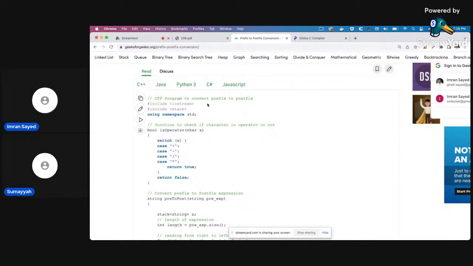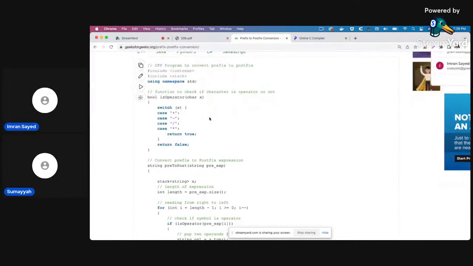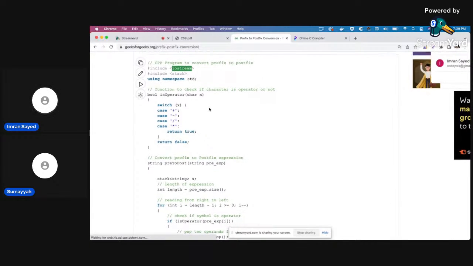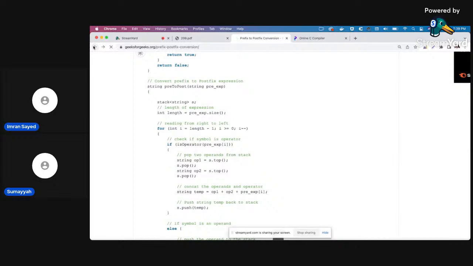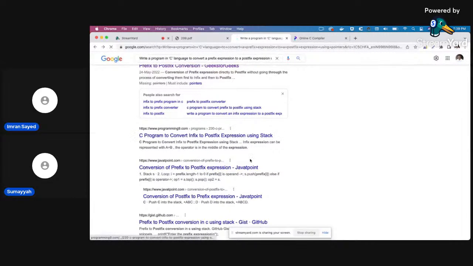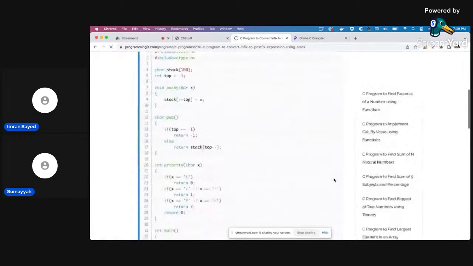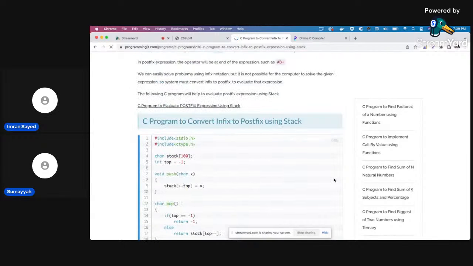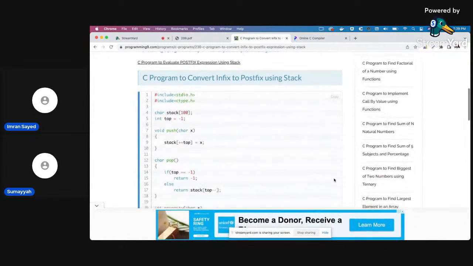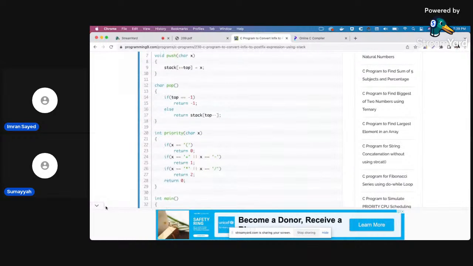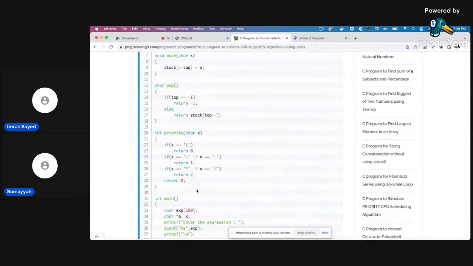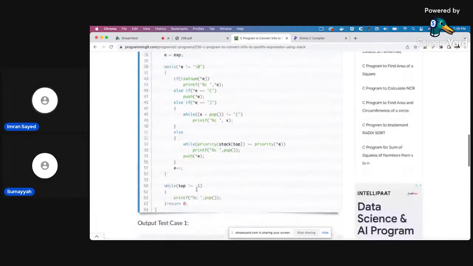I guess we don't have to do that. Using iostream, we need to use it. The other one was looking better, right? More organized.